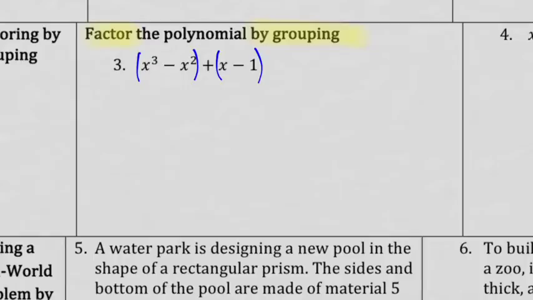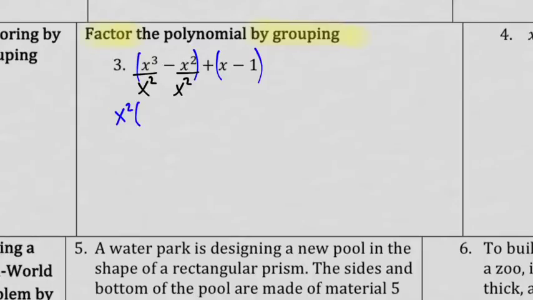Okay, so let's start. For this one, x cubed minus x squared, what do they have in common? And you should say x squared. I was going to say just x, and then I realized that it's actually squared here. We're going to factor out x squared. They both have x. The one with the lowest degree is the one you factor out. So you were going to factor out x squared. So I have x squared on the outside.